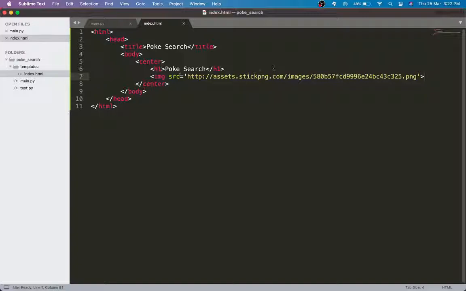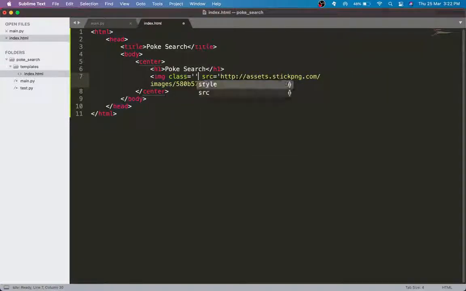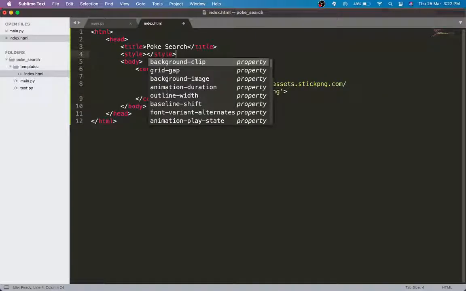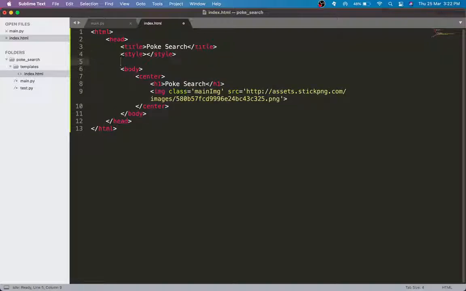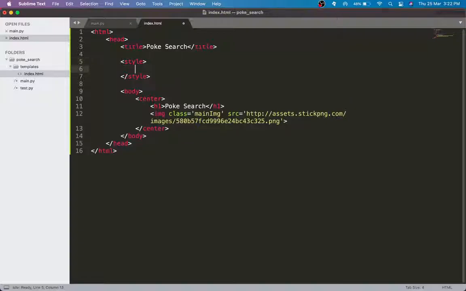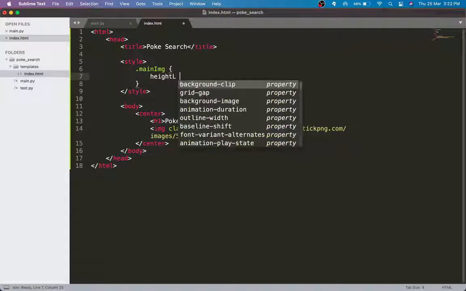Okay, as I told you, it is a really large image. A class main image, and what I can do is just go over here, open up a style tag, where we can type some CSS real quick. I will not recommend you do this in a large project, but since it's a tiny project, we can do it.